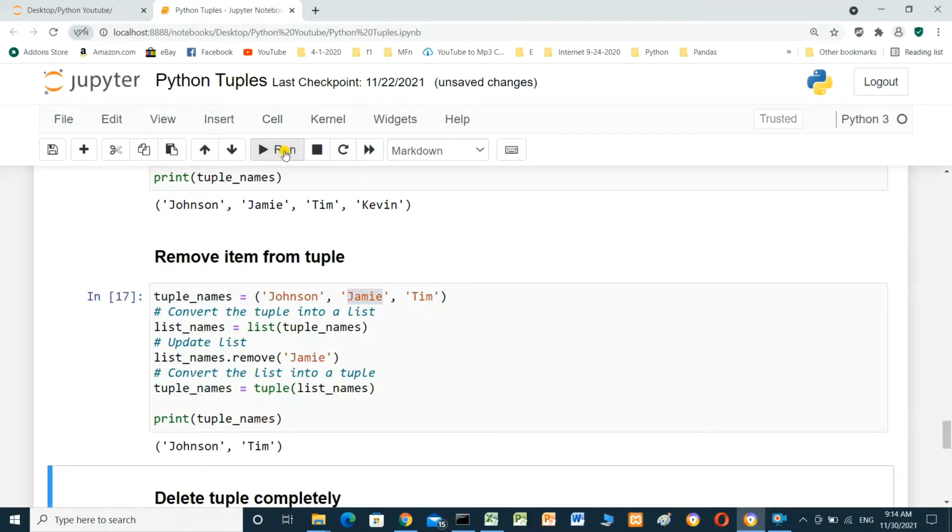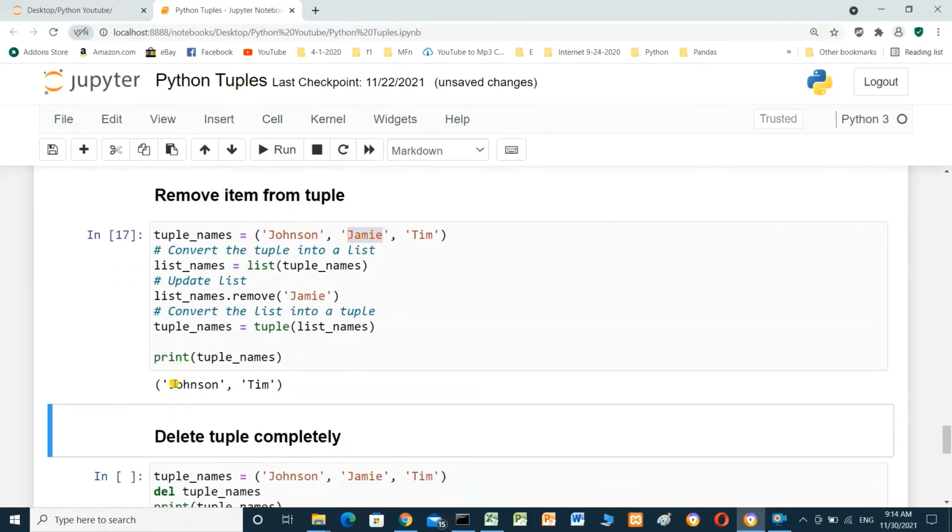We will run it and see the result. The tuple after modification: Johnson and Tim. Jimmy is deleted.